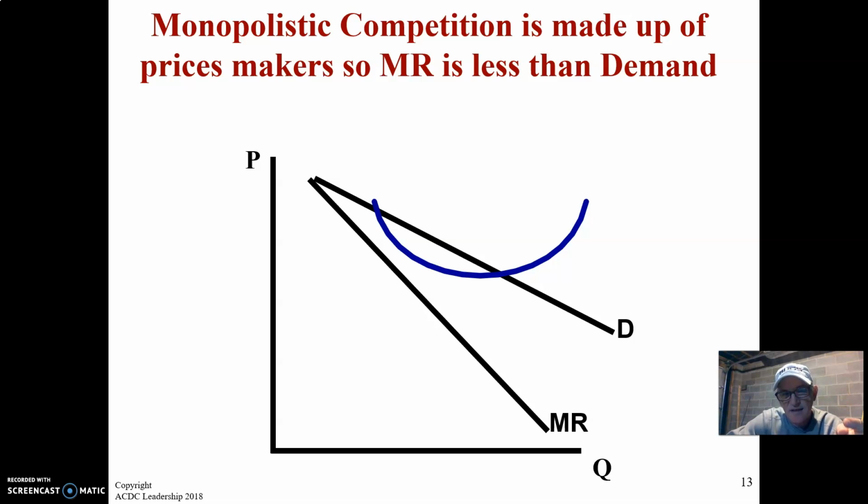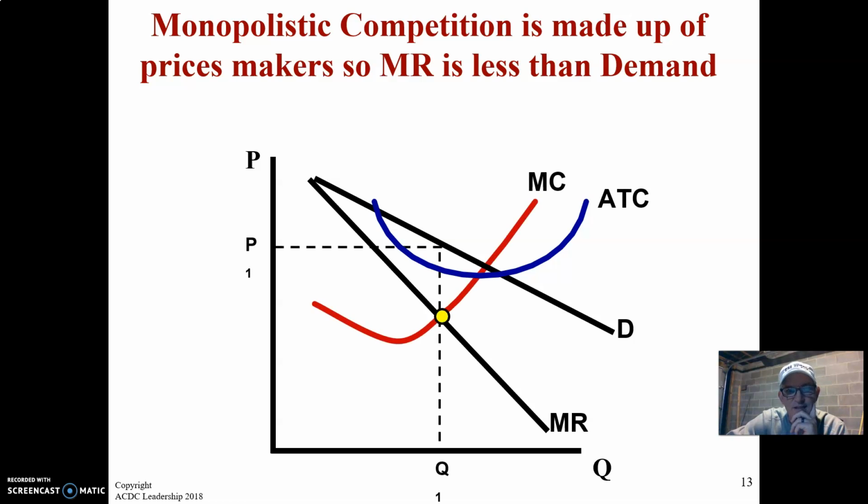But this is key, because I know some people may be thinking, well, wait a minute, that means that I can't tell this graph apart from a monopoly graph. You're right, okay? You can't tell them apart, because when you first look at them, they're the exact same thing. The question will always tell you. So if you get an FRQ and it's talking about monopolistic competition, or it's talking about a monopoly, you'll know specifically from the question what they're asking you.